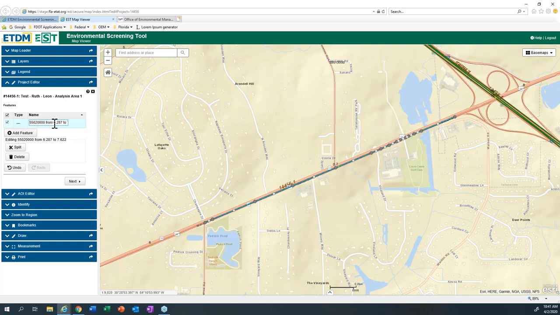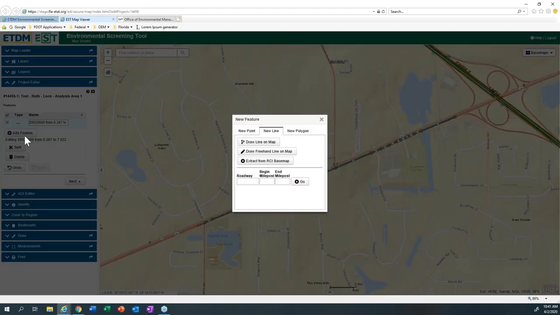I can rename it by default because I extracted it from RCI. It puts the RCI ID and then the from and to-point mileposts. I can add more features, again, by clicking on that. And this time I'm going to draw a line on the map.